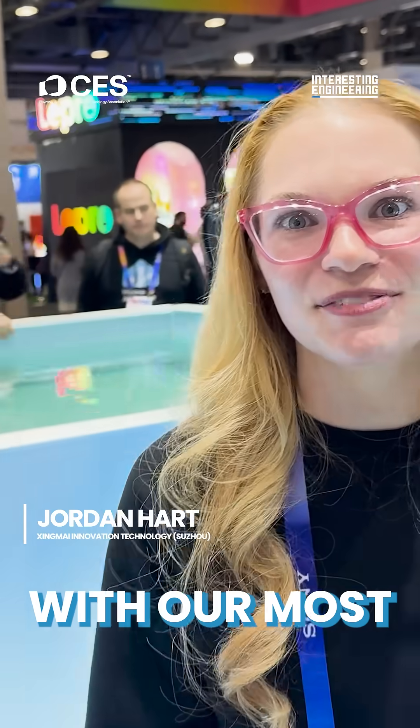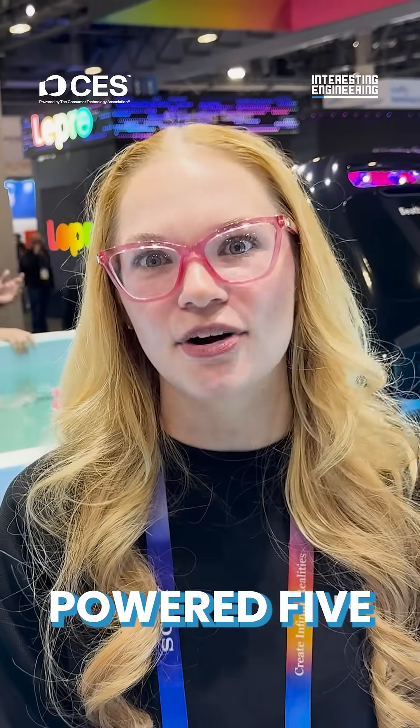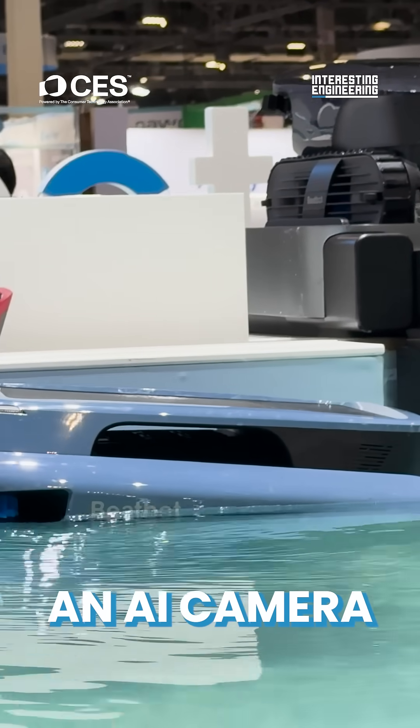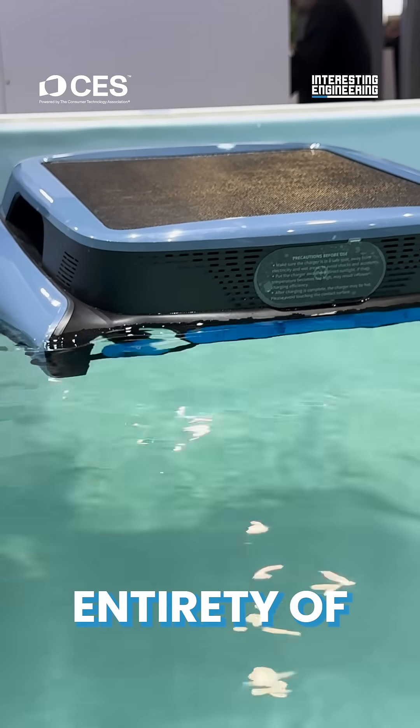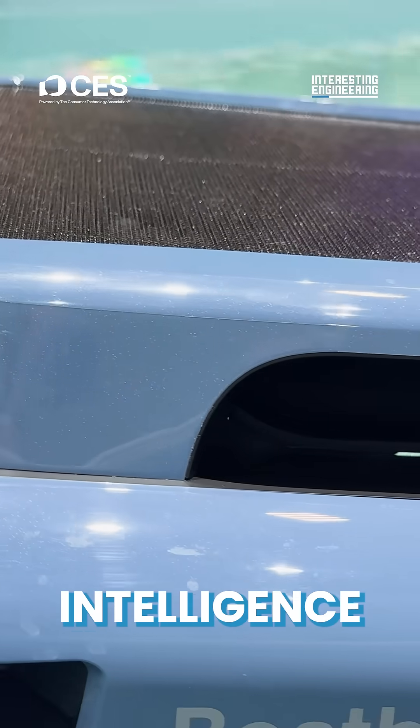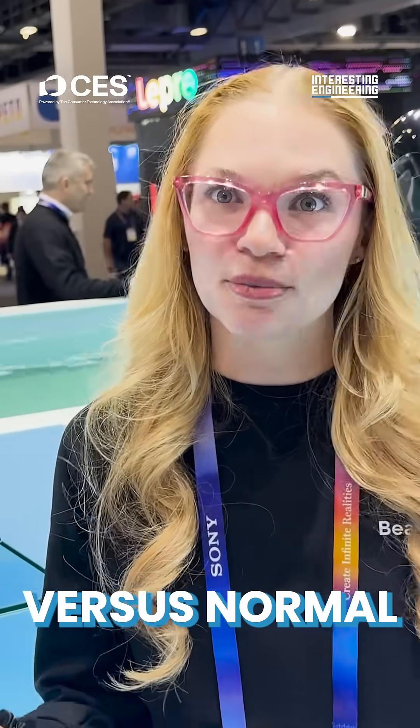We were really proud to announce our new Aquasense 2 series. The most highly anticipated and exciting product is the world's first ever AI-powered 5-in-1 robotic pool cleaner. It features an AI camera and 27 sensors to map out the entirety of the pool, with smart intelligence to detect where debris is and go towards it — versus normal pool cleaners that just follow a cleaning cycle.